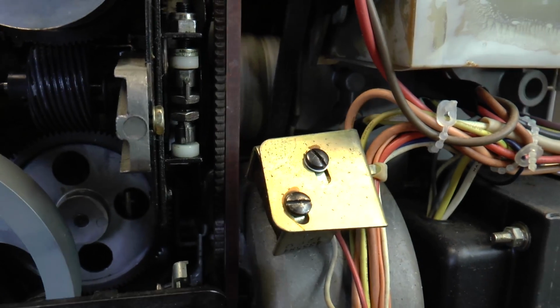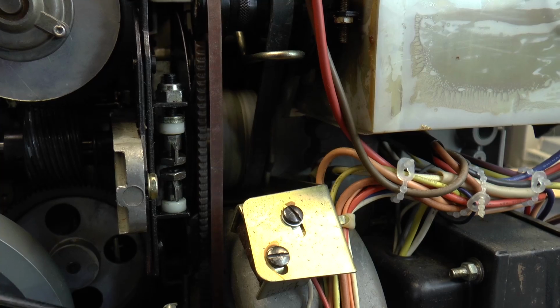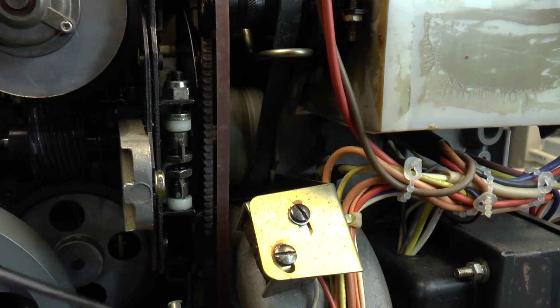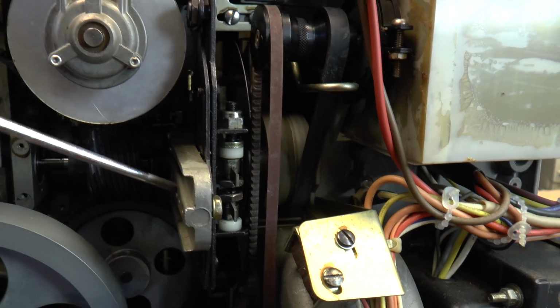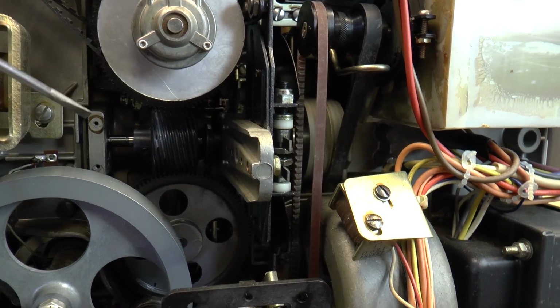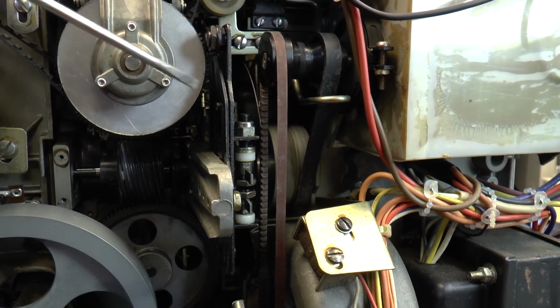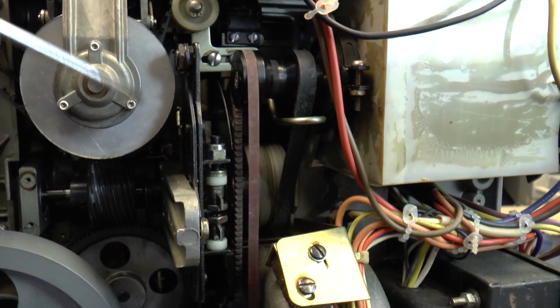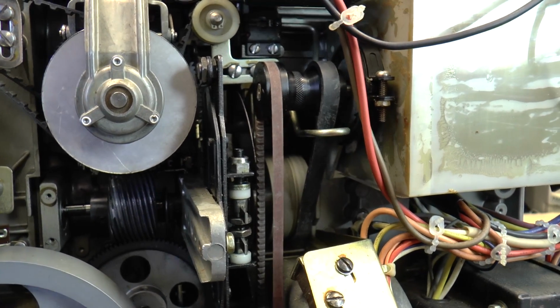It goes to the bottom. Your model may differ because it's an animation model, but this is after I'd stripped out the gears. There's a solenoid there, some further gears there, but they've all gone. You can't, it seems, obtain the animation gear for stop frame, and I didn't really think it was necessary anyway. So I'll just turn the projector around from the other side.